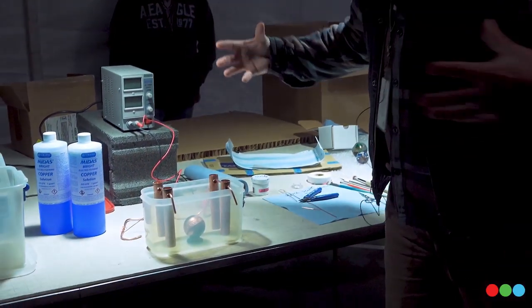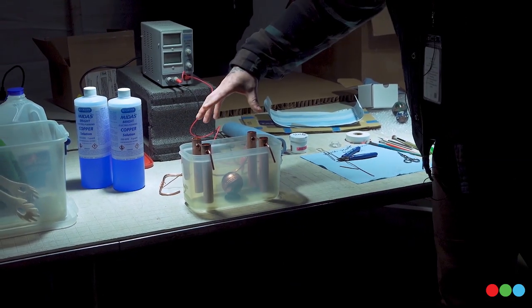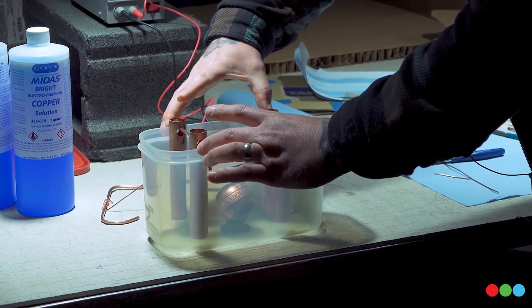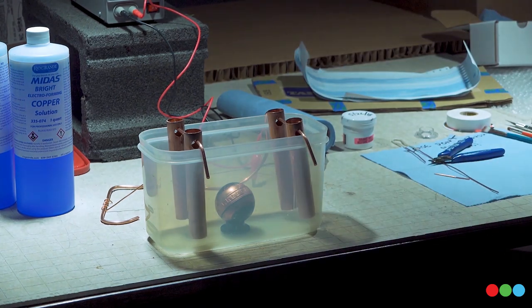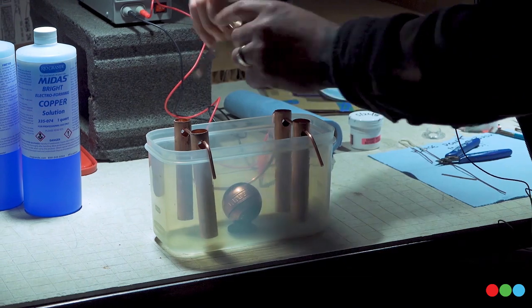I kind of went off these. You want it all to travel the same distance. If I'm running a really small marble, I might close this in a little bit. If I'm running a really big marble, I might widen it out a little bit. Anyways, that's that. Okay, it's fitting in there. This fits in all right.